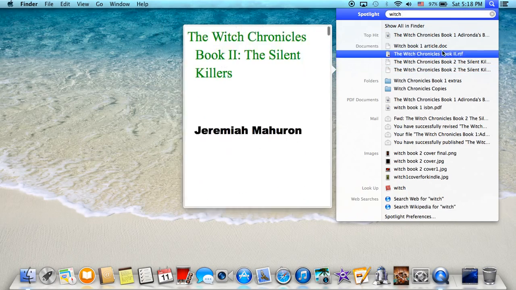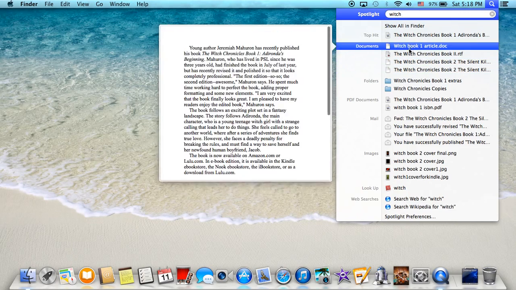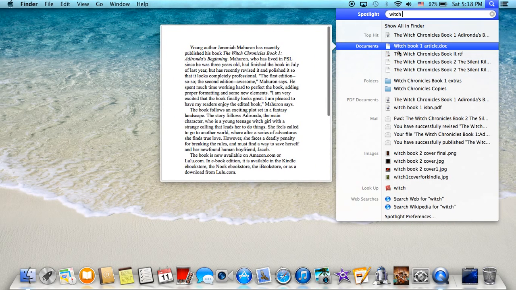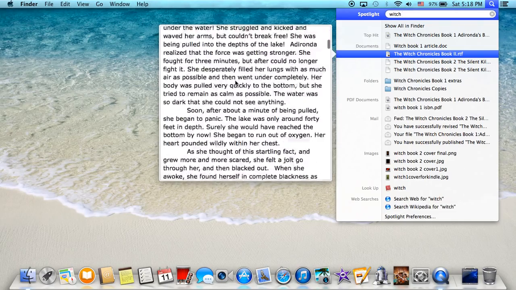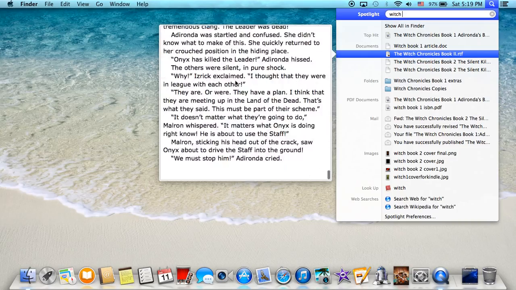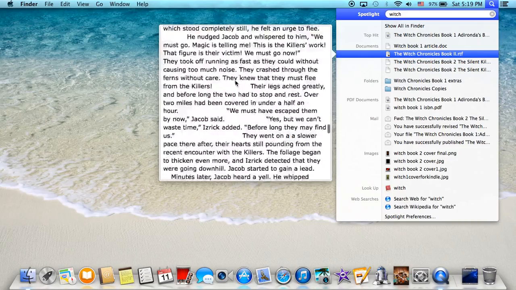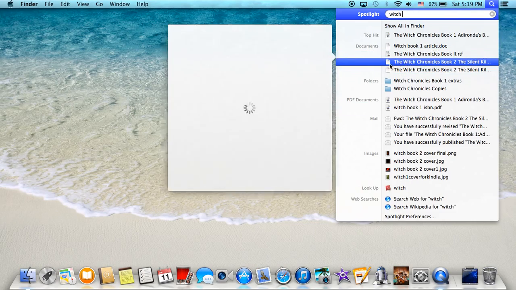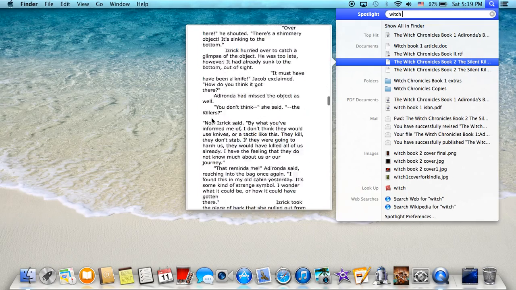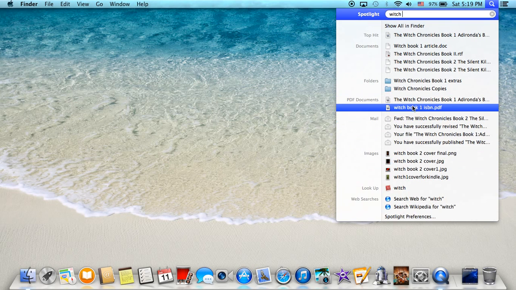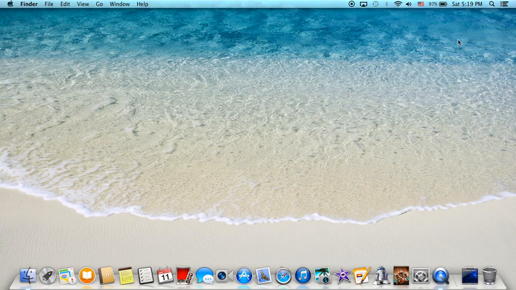And the really nice thing here is that you can search from here. You can go in documents, and then you can see, okay, this is the one I want right here. There we go. And we can just go in here and swipe through and easily scroll through and see the different documents that we have. So we can figure out, is this the one we're looking for? Oh, no, this is not. Okay, let's go here. Yeah, this is the one right here. Or maybe this is the one. Oh, wait, no, that's not the one. Or maybe it's this one. Oh, okay. And then we can basically see a preview of it, and it's really nice because then we can see what we're looking for.